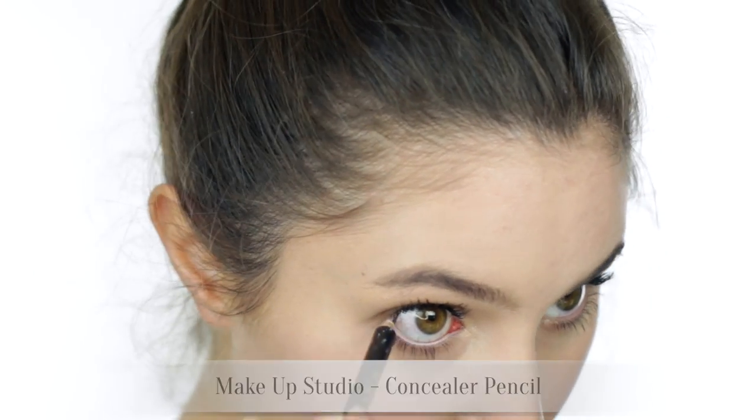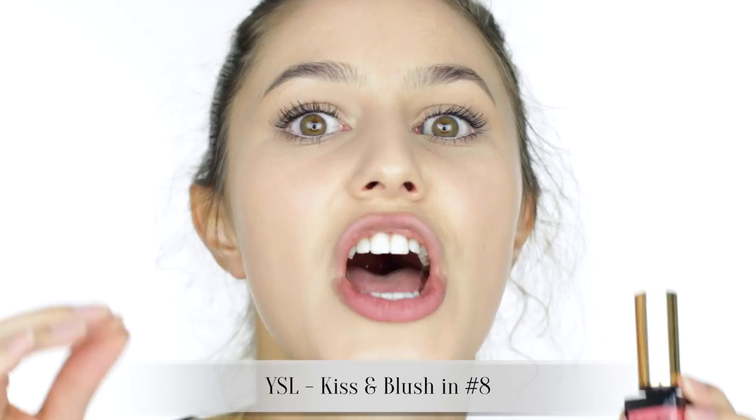Lucky last step for the eyes: I'm taking a nude eyeliner through the lower waterline, which just knocks back any redness that can develop. For the lips I'm using one of the YSL Kiss and Blush lip and cheek products. I really like these — I know they got mixed reviews online but I'm a massive fan. It doesn't make my lips look really cracked or like carpet, so it's a good one for today. Shade number eight is such a face-brightening shade; it just lights up my face. I also tried it on my mother and her face looked so radiant — highly recommend shade eight.